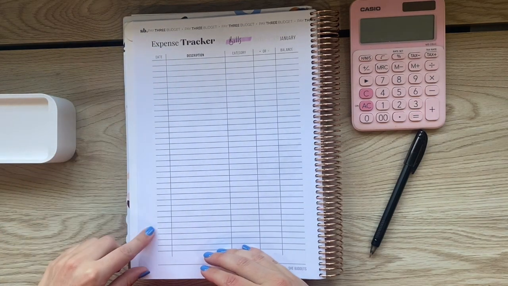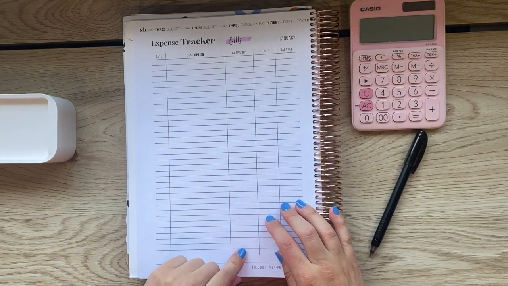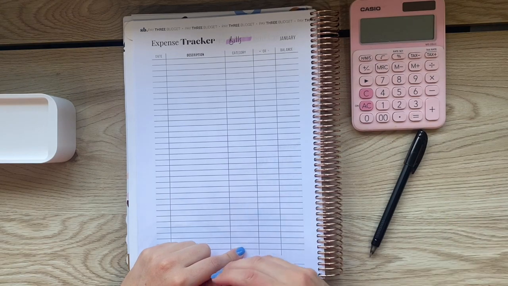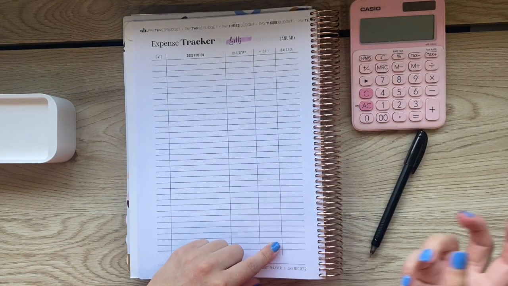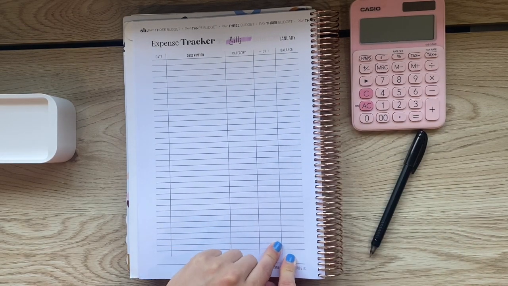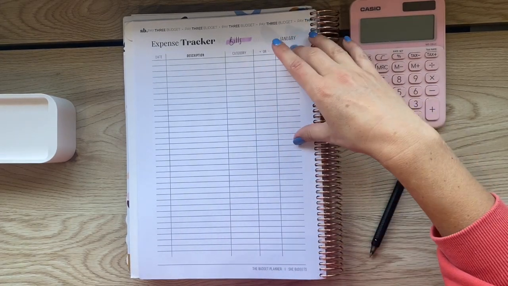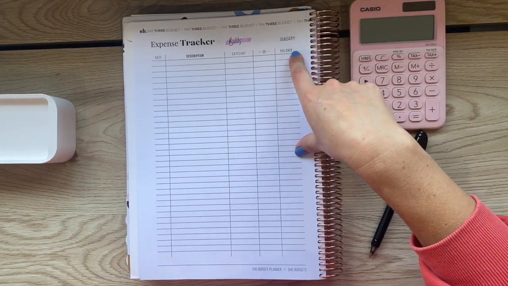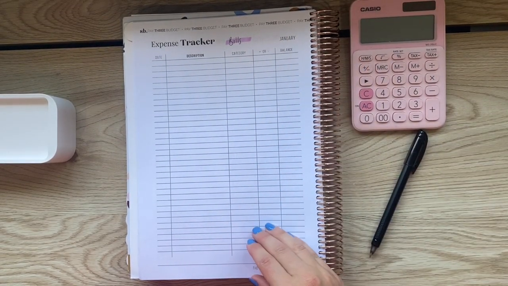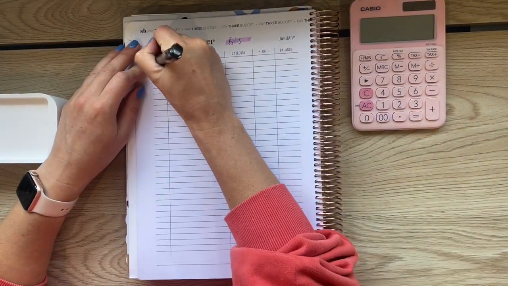So what you can see is you've got your date, you've got a description of the transaction, a category. So I like to put them into categories to see how much we're spending on maybe food or our utilities. A plus or a minus if money's coming in or out, and then you have your balance, which you can use in lots of different ways. So some people might like to do their balance of that account. So I like to do the balance of each category though, to see how much we're spending. So let's get started.